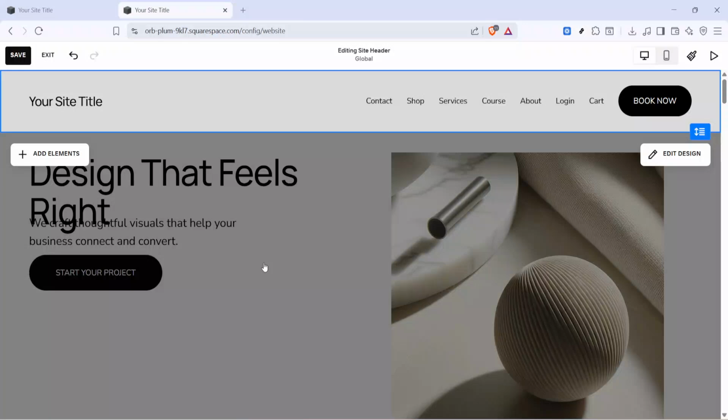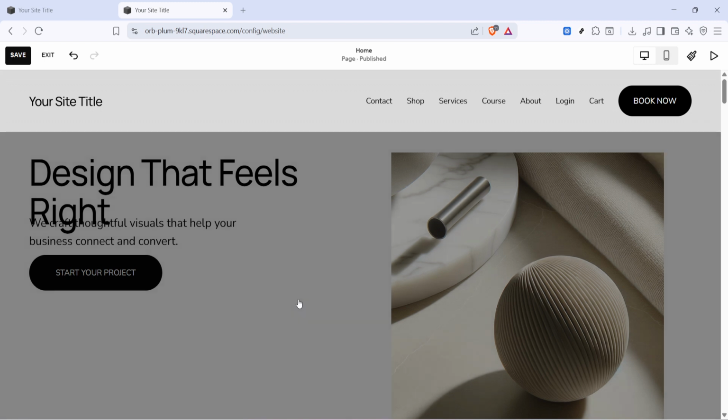In today's video, I'm going to teach you how to edit mobile view only on Squarespace. If you've ever built a page that looks great on a laptop but feels cramped on a phone, this walkthrough is for you. Squarespace gives you a dedicated mobile view so you can fine-tune how your content appears on smaller screens without disrupting your desktop layout. Let's make your site feel polished and easy to use for visitors on the go.